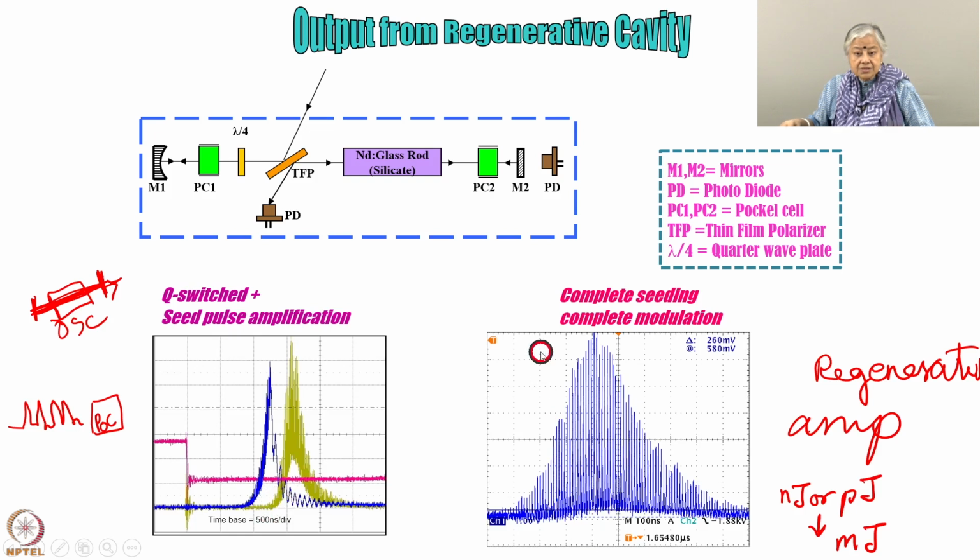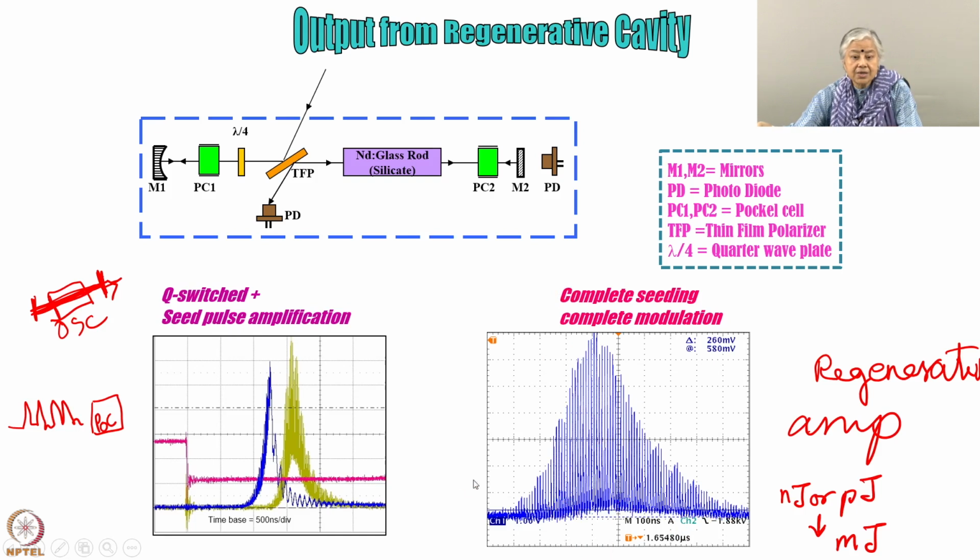So, this is a recording on an oscilloscope at this point. This is a photodiode which is recording. So you have these number of round trips in this cavity, and each one is shown by this line. And if you can see at the bottom, there's a slight thing which has happened, which is actually this. It's reduced a lot. So most of it is the seed pulse.